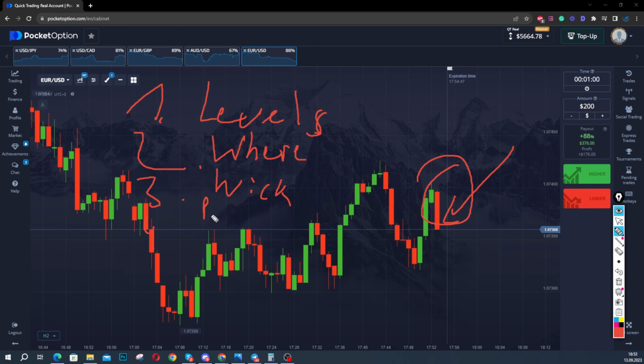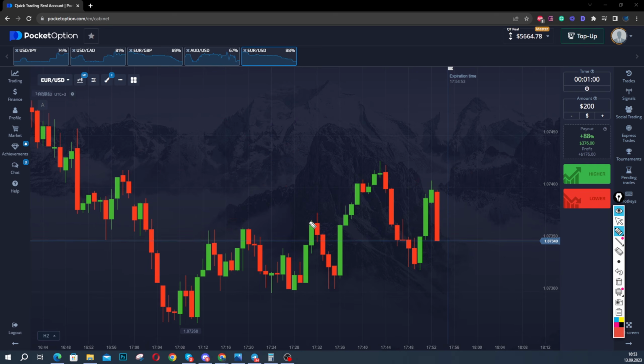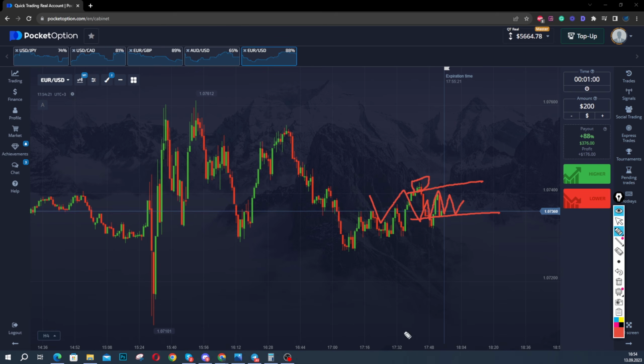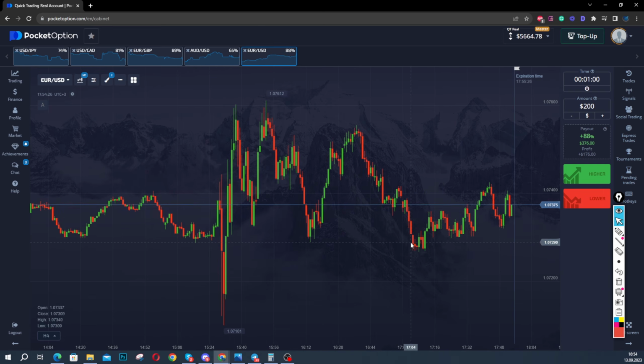Predict the next candle, predict the next one. And yeah, it's as simple as that. Nothing else. Now what I'm seeing here is the market is doing this always. Okay, I wouldn't go in here. I don't like to do anything here right now because the range is very small and you get played out if you trade this. But here, as we saw in our first trade, the range wasn't that small and we had the chance that it goes in the lower direction. So this is how I predict, and this is how I trade ranges.